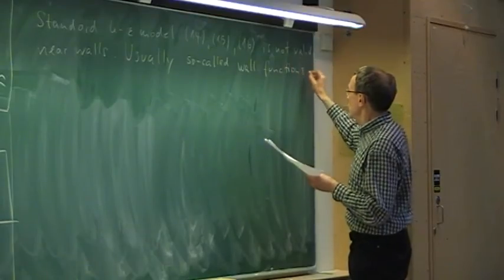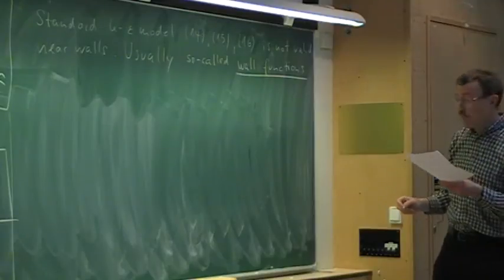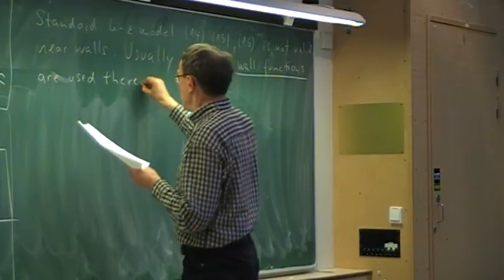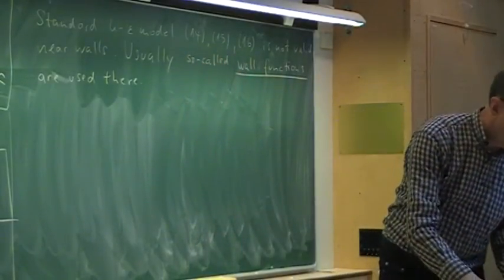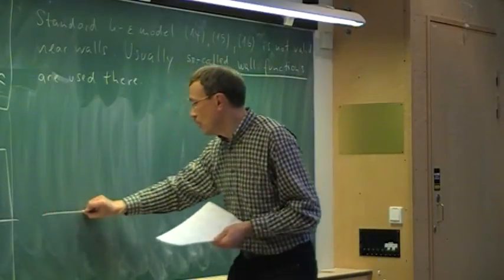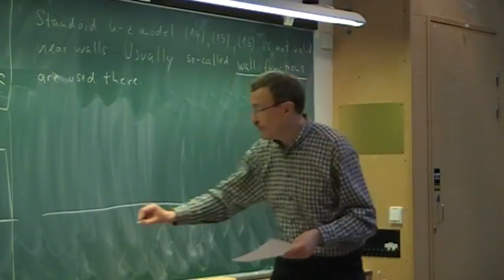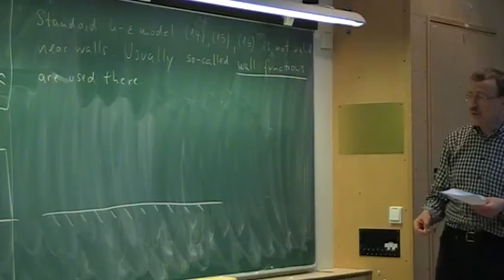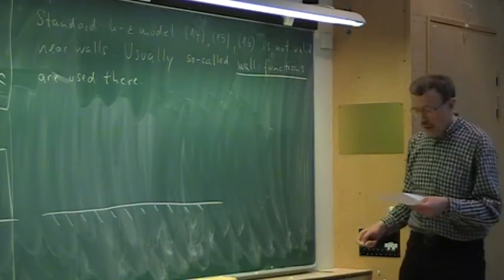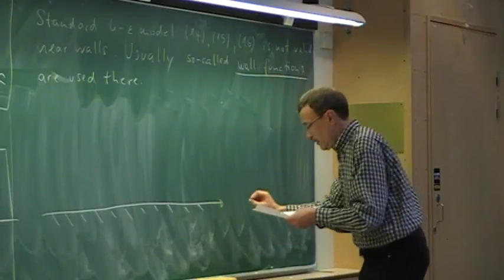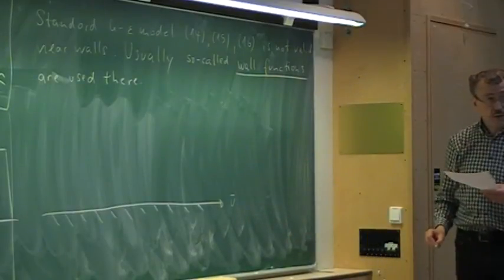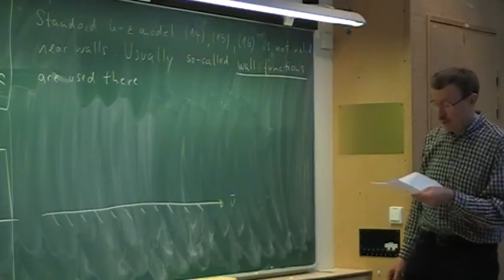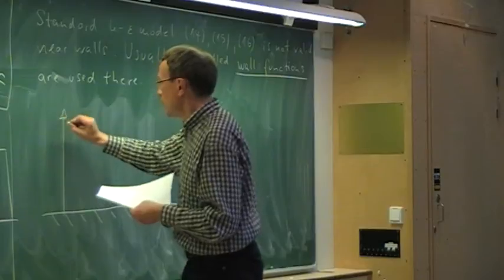That is an important concept to understand because that makes the computation of turbulent flow much easier, but it has restrictions. So they are used near the walls. And the wall function idea is the following. Imagine we compute boundary layer flow, where we have say the surface of an airfoil, of a plate, whatever you can think of. It's easiest to imagine it's a flat plate. Then we plot on the abscissa the u bar, so the average velocity component in x direction, the mean of the velocity vector component in the x direction, and we plot that versus y.